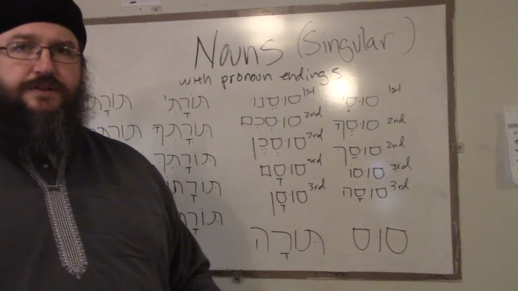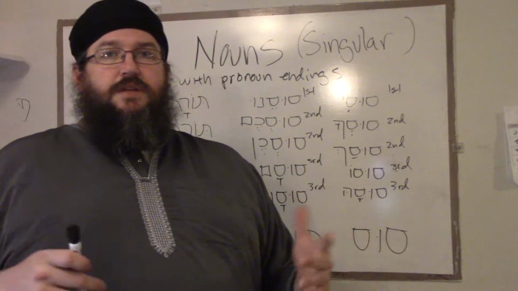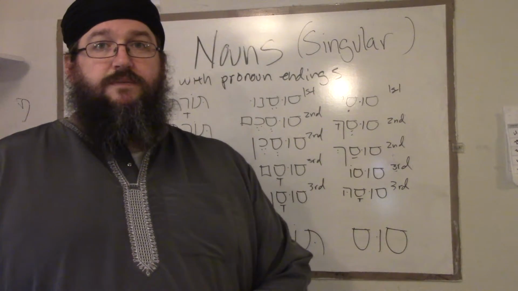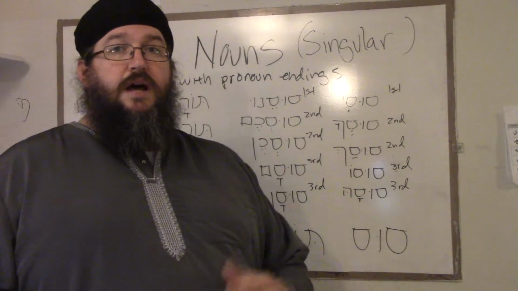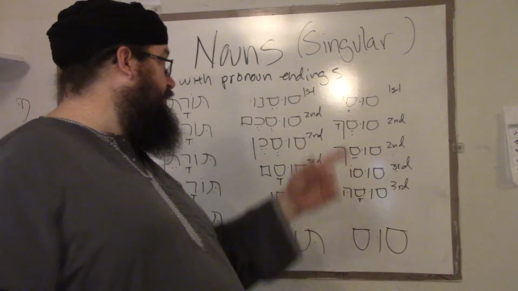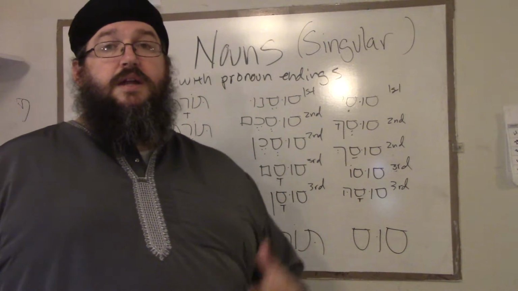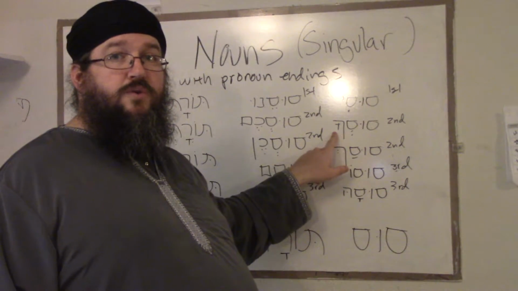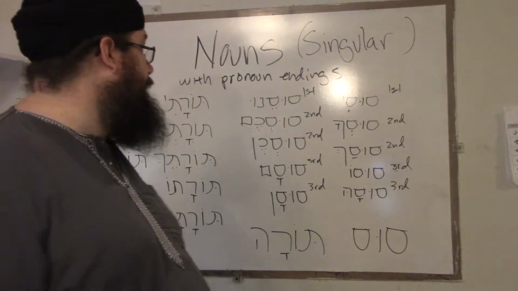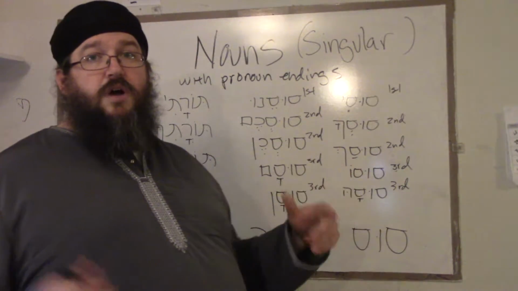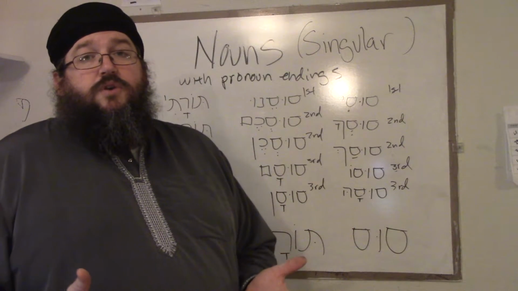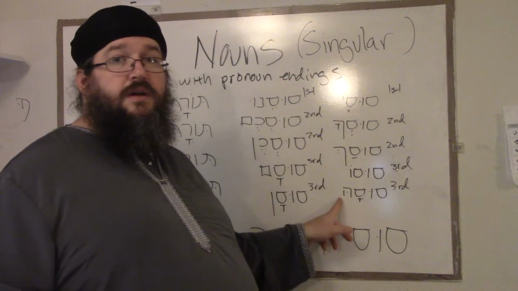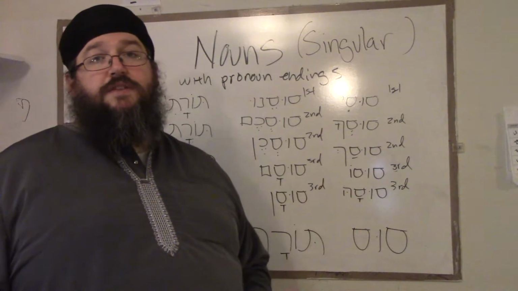You might sit there and think to yourself, what can I use to think about these pronoun endings? Well, all you have to do is go back to your pronoun chart. If you go back to your pronoun chart, you remember ani had a yud at the end. That's where we get the yud for my. Now ata is a little different, so you have to memorize that the chaf sofit for you and the you feminine function a little differently. And hu, well, obviously we know who. If you think about the vav in the middle of hu, we know that's the masculine form. Now hi, we just have to think about it with the hey.